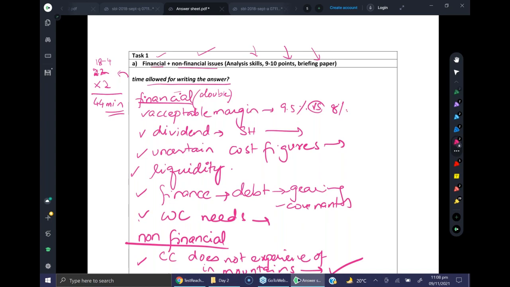In a briefing paper, the examiner most of the time does not write to, from, date, and subject. The examiner does that with a memorandum, with an email, with a report, but not with a briefing paper, because a briefing paper is a document you give someone else to use for their own work. So you don't make it formal. Do you understand, Elena, what I'm saying?